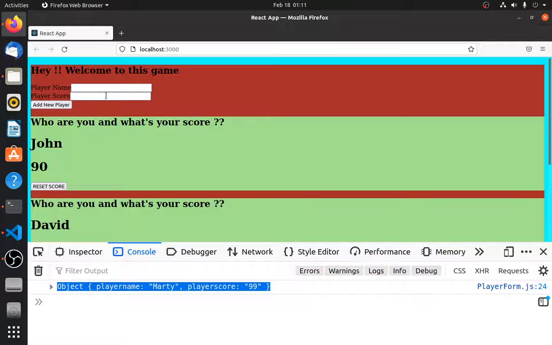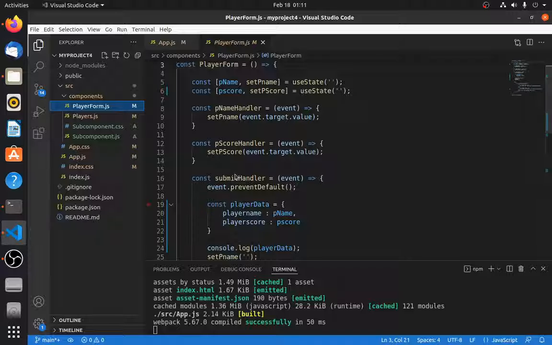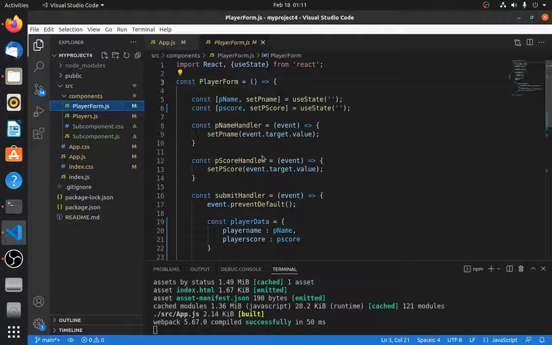In this video we'll not display the data on the console, but rather, like a real application, we'll just enter the data here and it will be rendered on the browser screen. To achieve this we'll have to use the concept of props again. Props, as we have discussed, is a method to pass the data amongst components.